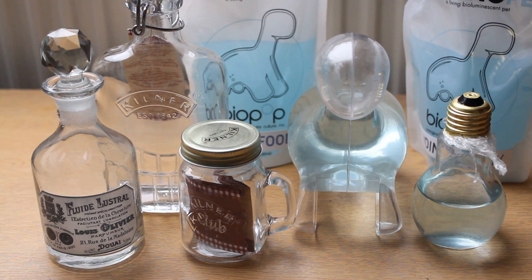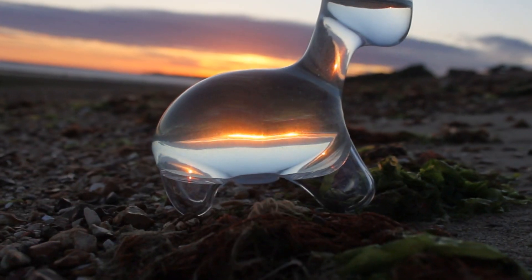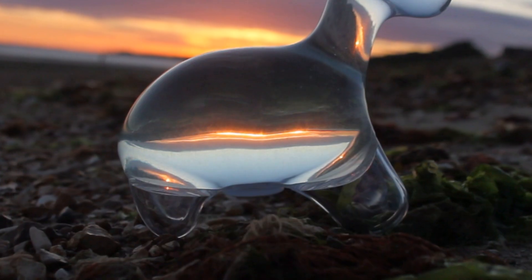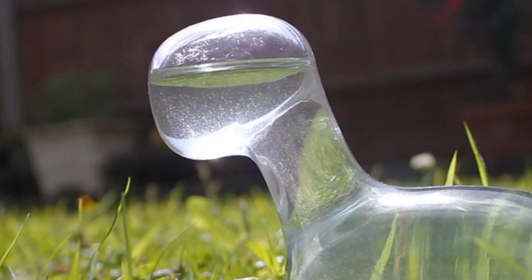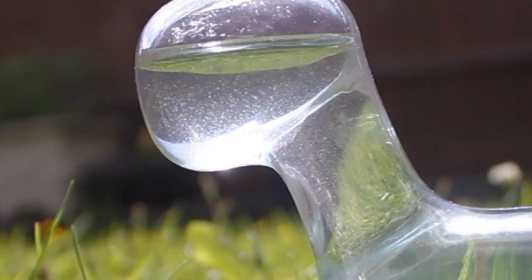I was running down the beach to set up my camera so we could get the sunset — it was going down really quickly. Because I was running with the Dino Pet, all the dinos were everywhere. When it finally settled, in the first clip of the sunset you can see them all move to the bottom or rise up. Some people said they could spot it when I was filming on the grass in the sun, which was pretty cool.